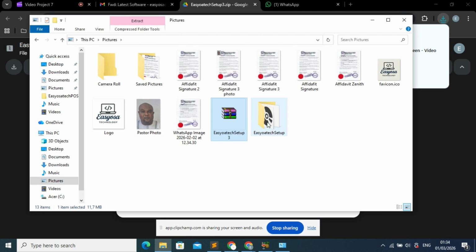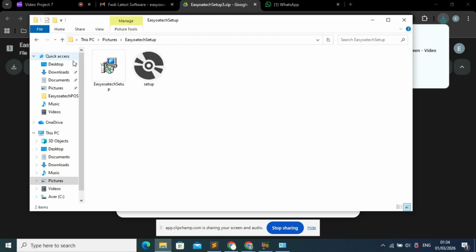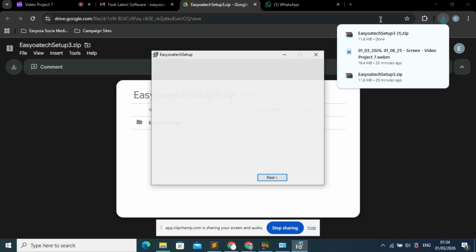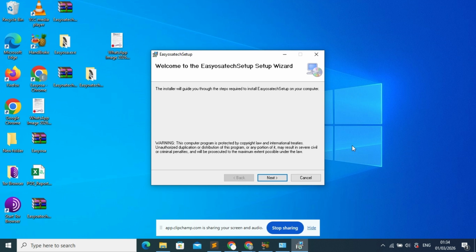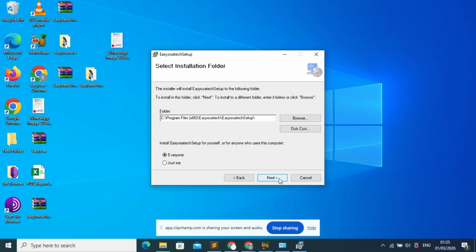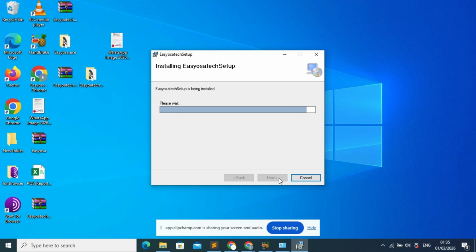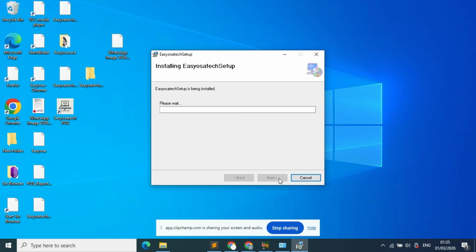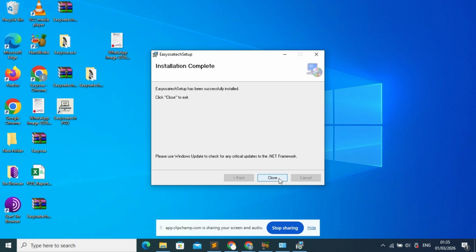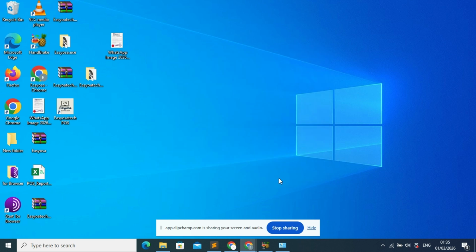Right now all you need to do is click on this, and this is the setup file for you to install into your system. Just double click on this. Then you can minimize every other thing. You see it installing. This is our setup wizard to install. You just click next, and click next. So we wait for it to install. Right now it has finished installing. You just close and you double click on it.